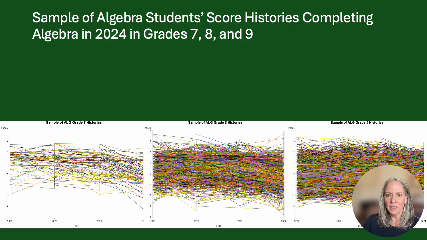So just a couple more examples just to kind of bring this home. Here's algebra students' score histories. Remember I mentioned that pretty much from 8th grade, the algebra and geometry scores go down. Well, here are the 7th graders, a sample of the 7th graders taking algebra. And you can see they start all over the place and they progress differently. But notice that in all, their distribution is slightly lower than what algebra students in 8th grade and 9th grade, the higher possible scale scores.